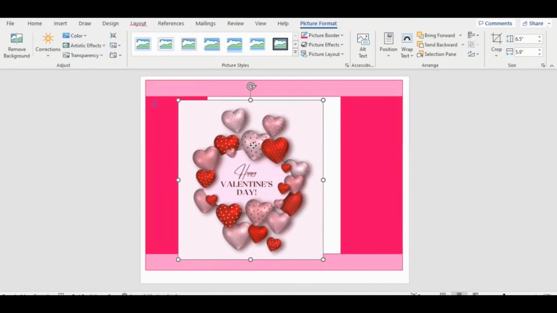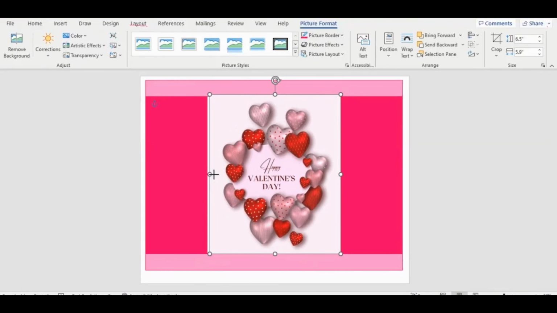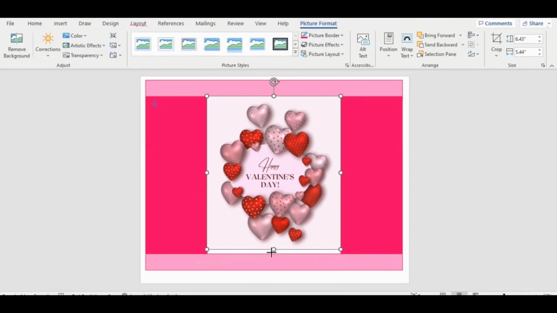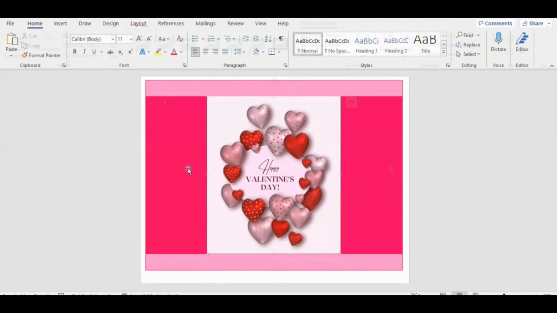This will allow you to move over your pictures. I need to resize this picture to fit in the middle. Remember, this is the front of my chip bag. This is what the front of my chip bag will look like once it's folded.